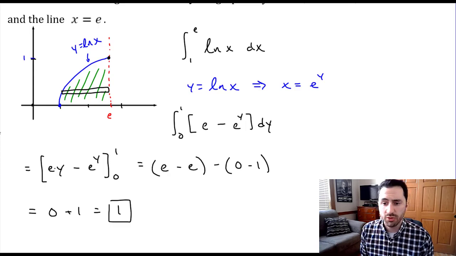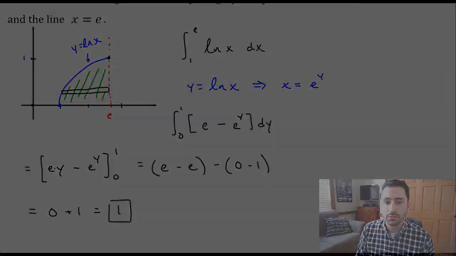In the first example, both options, partitioning along the x-axis or partitioning along the y-axis, were both viable options. However, maybe one of those is easier than the other, so overall it's always a good habit to get into to think about both ways. If I partition along the x or if I partition along the y, and sometimes one of those is going to jump out at you as the better way to approach the problem.